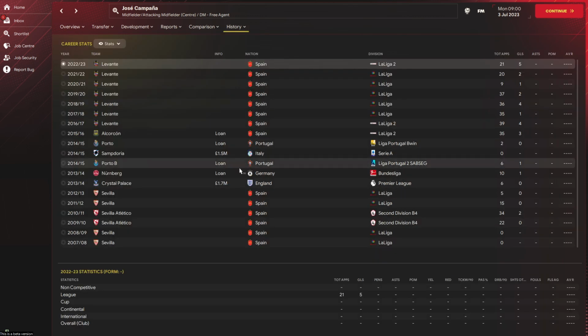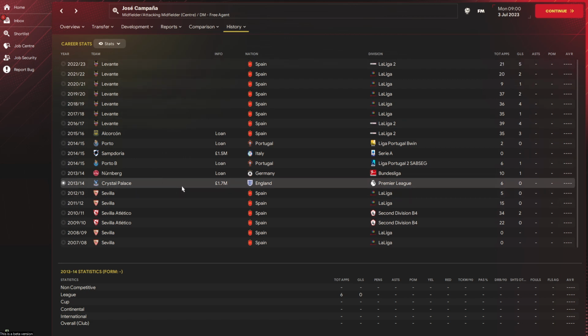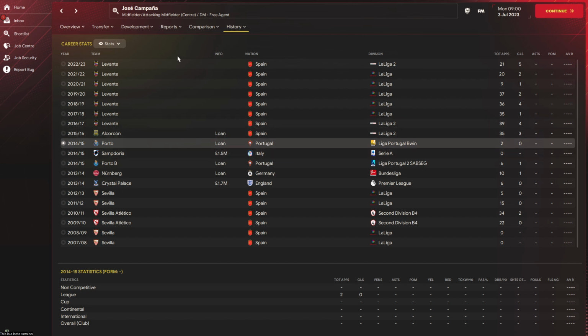We'll just take a quick look at his history, see where he's been. Started off at Sevilla, actually played in the Premier League for a wee while for Crystal Palace, before spending a couple of years out on loan in Germany, Portugal, moving to Sampdoria, coming back to Porto on loan, and then he spent the last good 8 years or so of his career playing for Levante in La Liga and sometimes in La Liga 2, especially most recently.